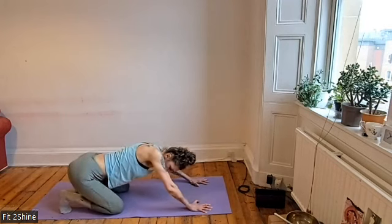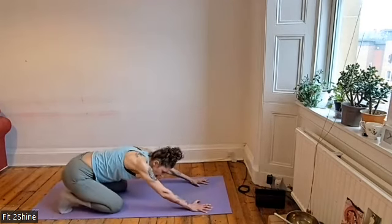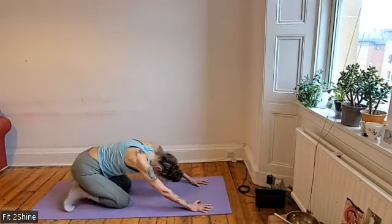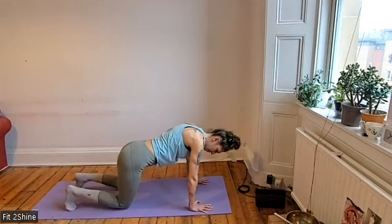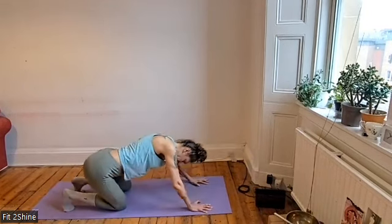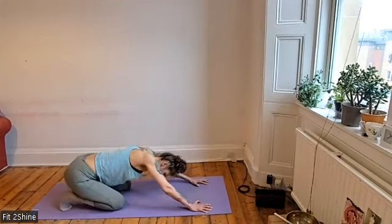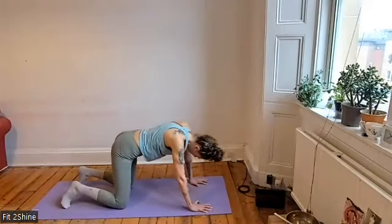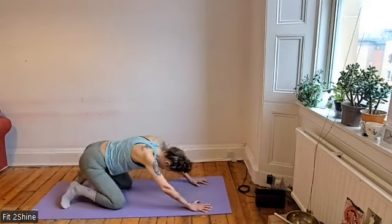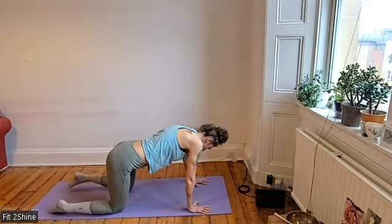We'll add a few hip circles, just pushing your hips back onto your heels. Tuck the toes, feel into the toe stretch as well. Pops and clicks maybe. And change direction. Good. And come back to neutral.